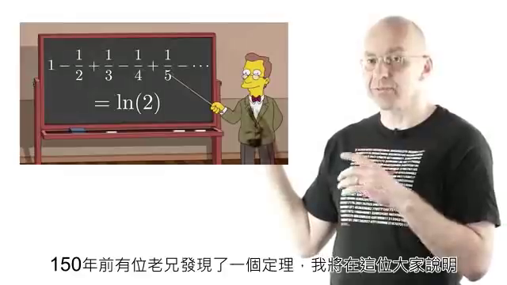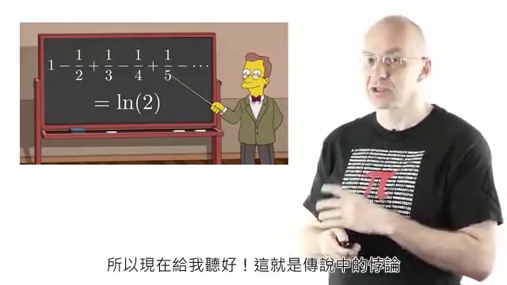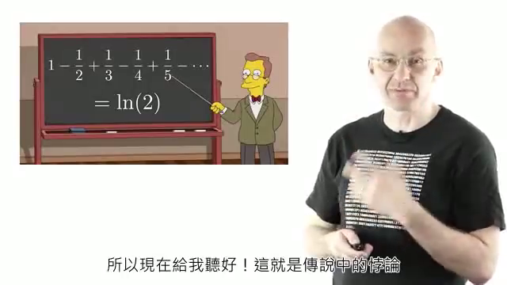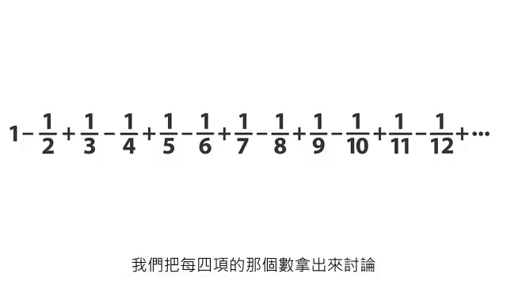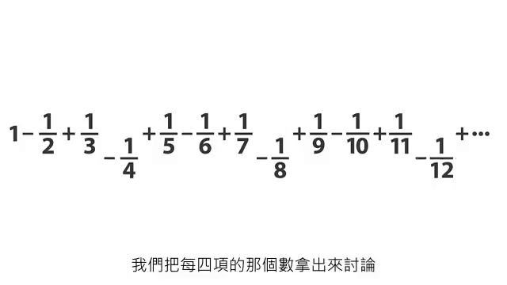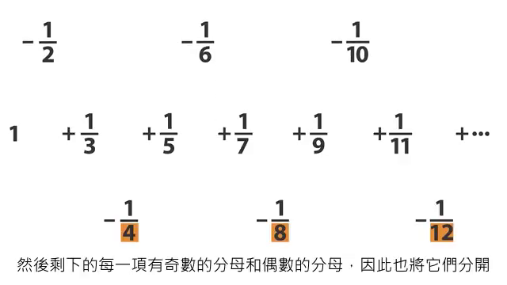What I want to do here is something that somebody discovered about 150 years ago. So just see what I do. It's a bit of a paradox. I take a bit more of this, and what I do is take out every fourth term, and then what's left over has odd denominator and even denominator terms. Let's separate those out too.